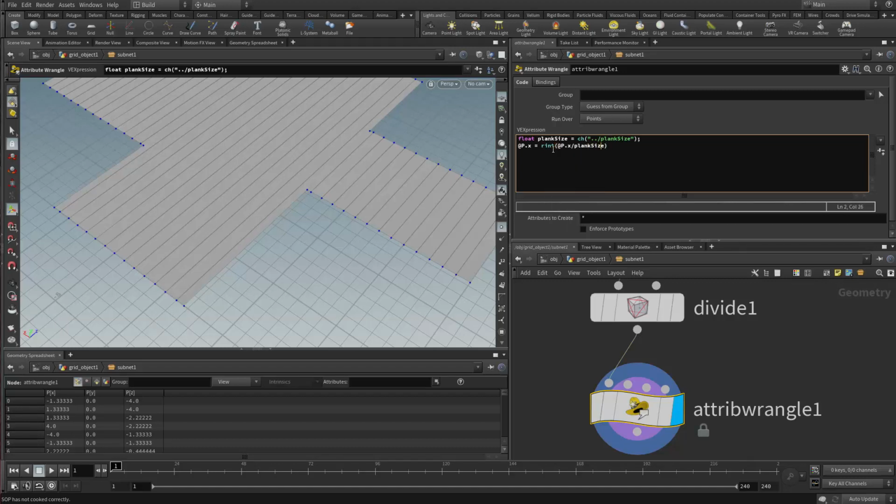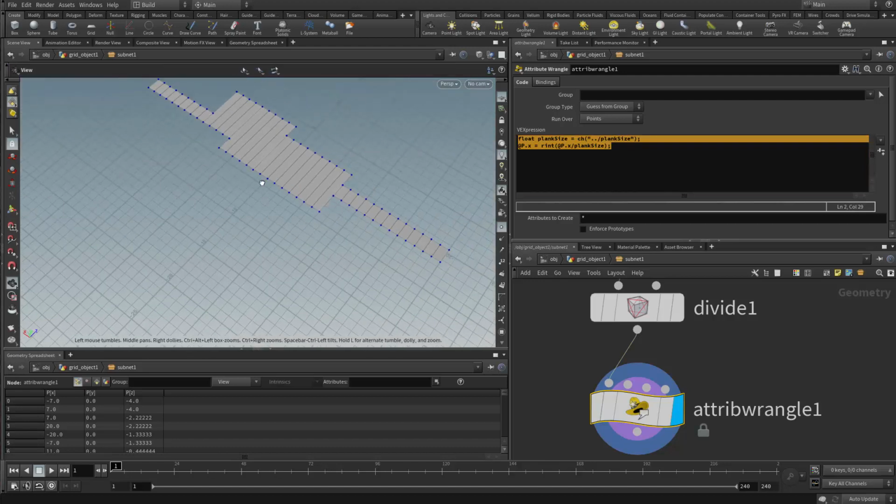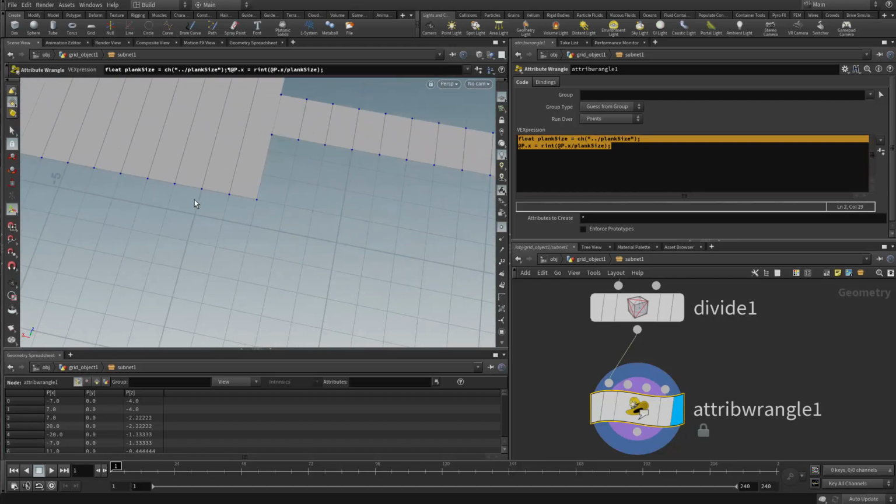Now the reason we're dividing here is because it's a small number, so we're going to get a bigger number, right? A really big number for all these guys. We round them up, right? So they're going to be bigger. They're going to be really big. Let's take a look at that. They're going to be stretched to be really big, but they're also snapped to every unit now because we're rounding them up, right?